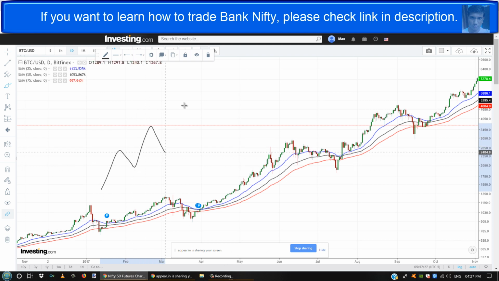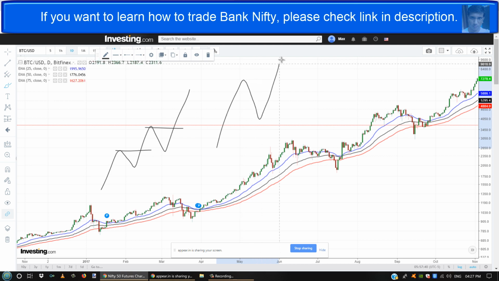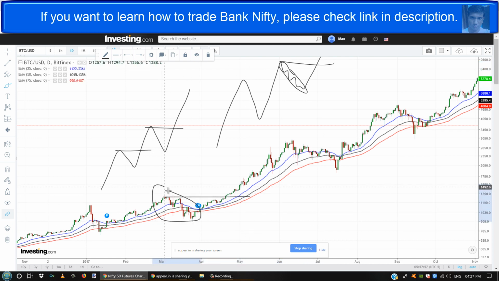Suppose your prices are moving like this. This is a resistance break. Now what you see here looks like a resistance break, but it is not. It is called a correction. Look at this: prices move up 1 2 3 4 and this would be a resistance break. This is not a resistance break, this is a type of correction. So the resistance is made, and this is the correction.